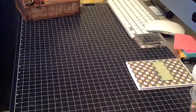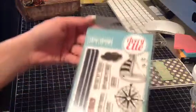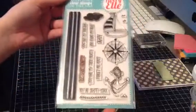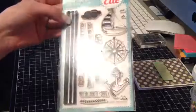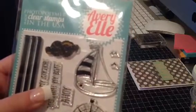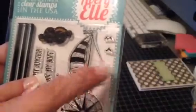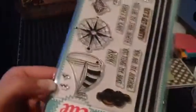And then for these next cards, I used this stamp set here, and this one is one of the new ones by Avriel, and it's called Naughty. And I love this set. These are like pieces of wave here, so you could fill them in. And I just used this one that's a single one here, and I used it like a bird. So I used it upside down like we would do in kindergarten when you're drawing birds.